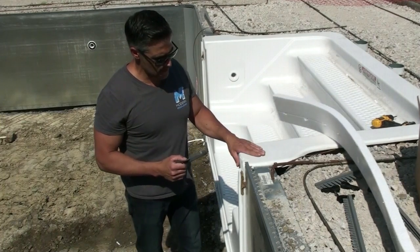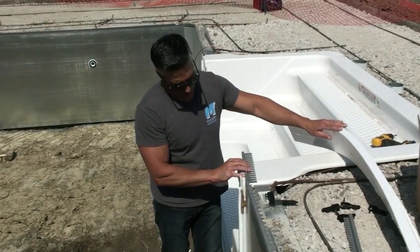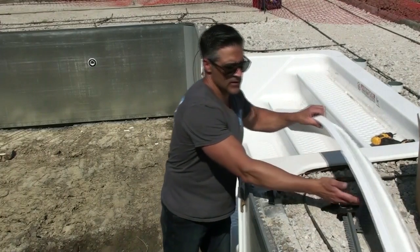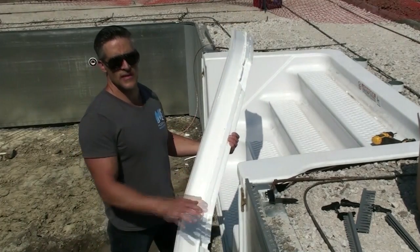He has set these stairs up a quarter inch higher, so that when he puts this single track on, it's in line with this top track. Now I'm going to be putting the piece of foam on. I did a couple pre-cuts here just for these bump outs, so everything is nice and straight.